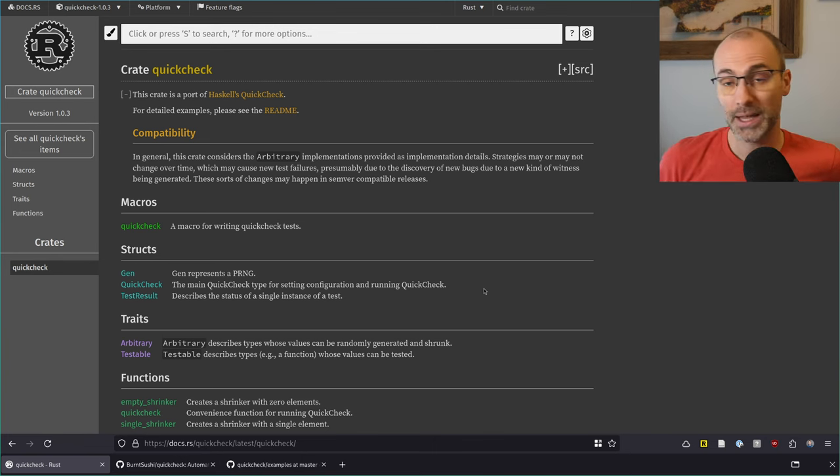For option, if the current value is none, there's nothing we can shrink. If the current value is some, we are going to try none. And the chain here is, we're going to return an iterator, right? So the first thing in the iterator is going to be, okay, try none. And the second thing is going to be try some by shrinking the value inside of the some. So if you had an option bool, and let's say you had some true, the iterator returned by shrink on some true would be none and then some false, because it called shrink on the inner value.